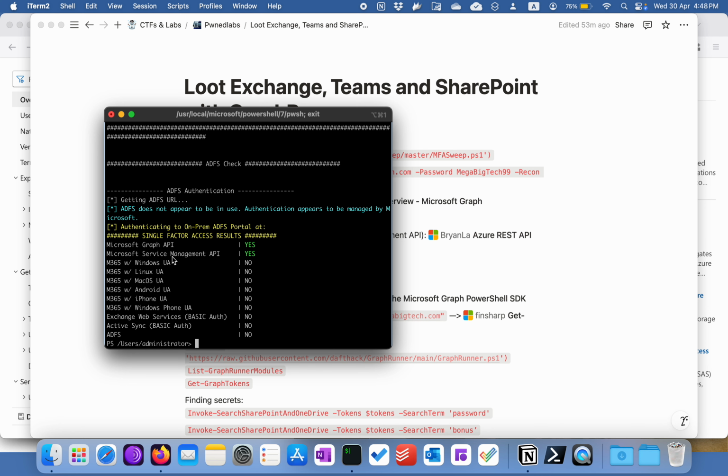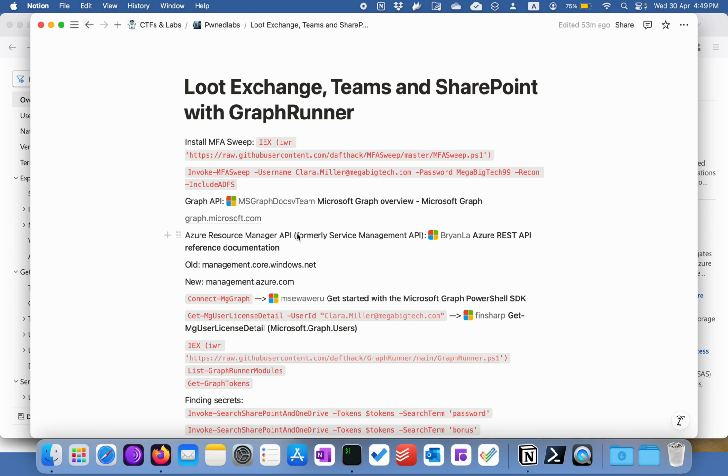Upon doing some research on this API, I came to know that it is no longer known as Service Management API. Rather, it is now known as Azure Resource Manager API.